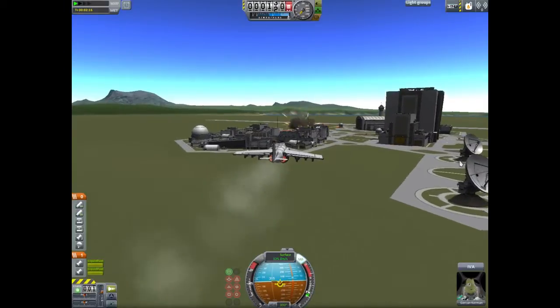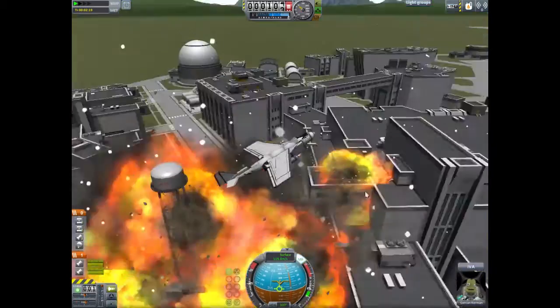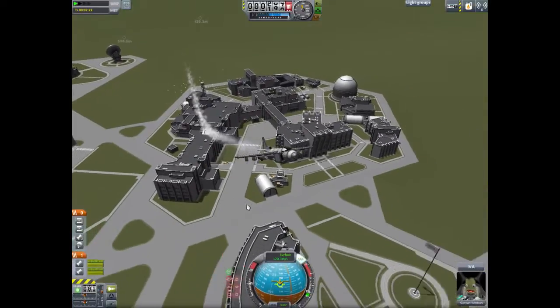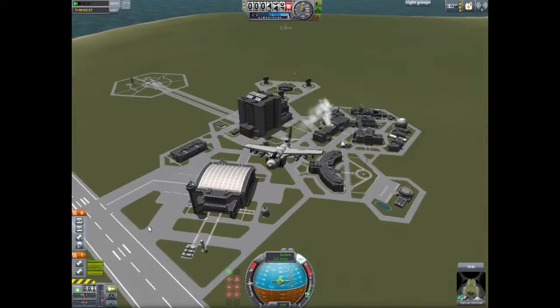All right, get ready for the Kraken fires. These things are amazing. What did I tell you? Look at that. Fabulous. Of course, they're really short range. You have to be practically on top of the target for them to work. But they're really devastating.